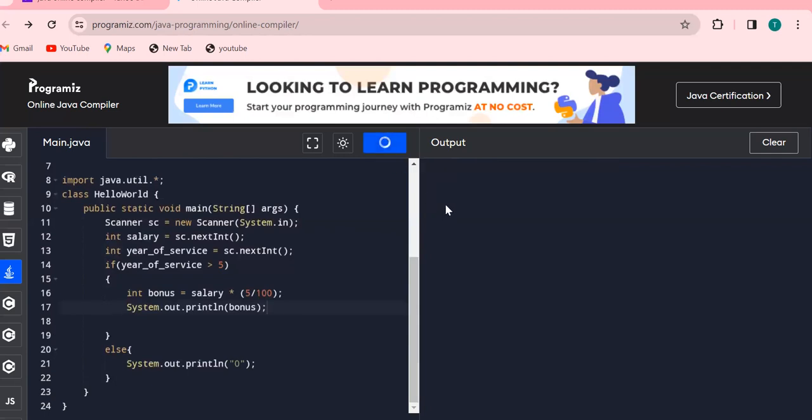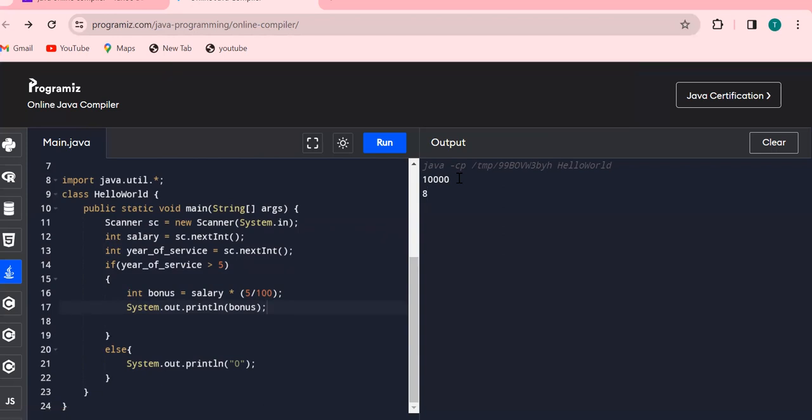Let us take 10,000 salary and the year of service is 8 years. Salary into 5 again. So we are getting zero only.